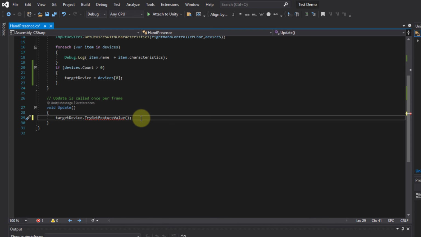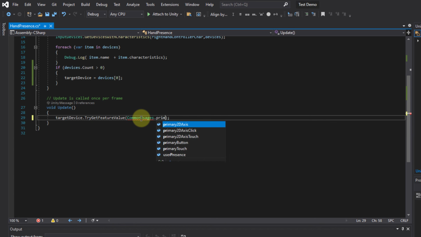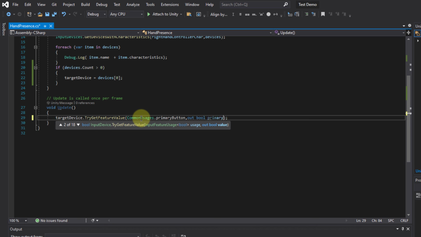So for example, if we want to listen for the primary button, we can use CommonUsages.primaryButton. Primary button is the one that we want to look for, and we want to output it as a boolean, and we're going to call the output primaryButtonValue.